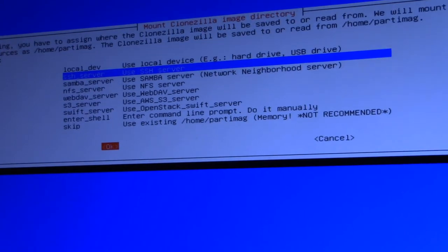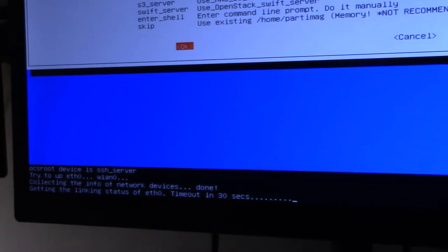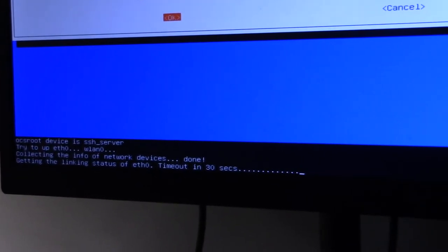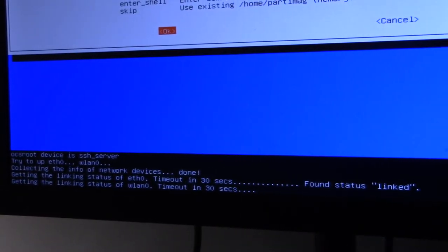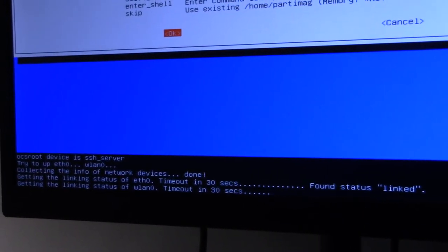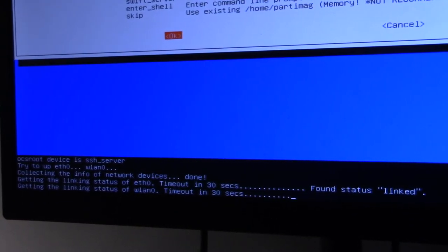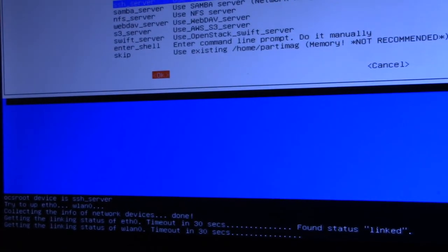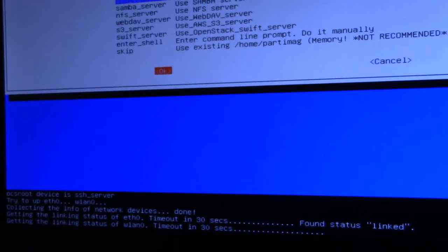So what it's doing now, I need to just tilt this down a bit so you can see it. It's probing the network interfaces on my computer. You can see it's taking a look for eth0 and wlan0. eth0 is Ethernet, wlan0 is the Wi-Fi card. So the latter part is kind of a bit pointless, because the NAS is attached to Ethernet as it usually is. But it does need to go through this kind of network discovery process, so just leave that run for a few seconds.